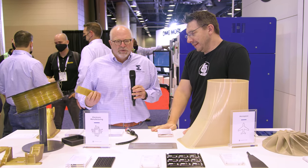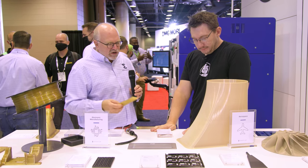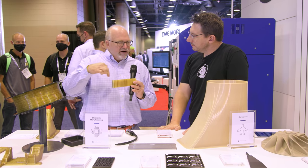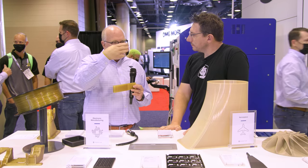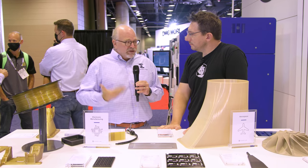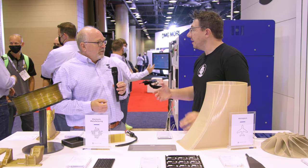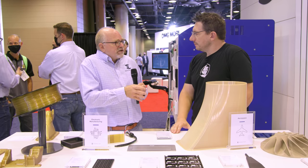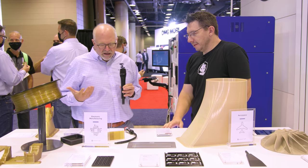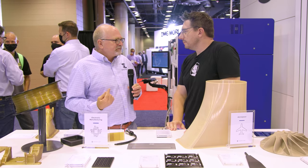The other advantage of printing that fast is you get higher strength. Because we're printing so fast, we come back to the layer and it's still hot. When we give specs on our materials, and we make all of our own materials, but we're an open material platform. You can use anybody's materials. Oh, okay, so I don't have to use Essentium materials in an Essentium machine. No, but there's good reason, because we think they're good and they're market price. We're not charging three times market. Okay, well that makes sense. If you print that fast, the parts are generally stronger in Z.